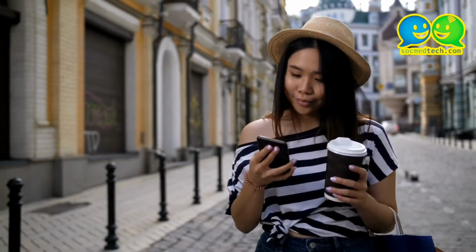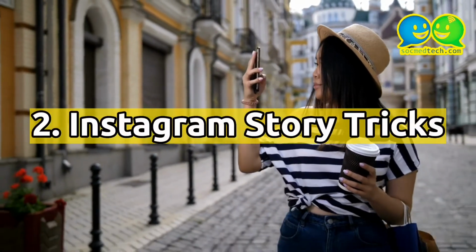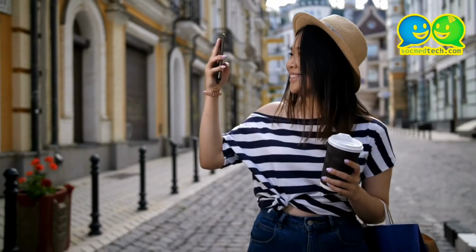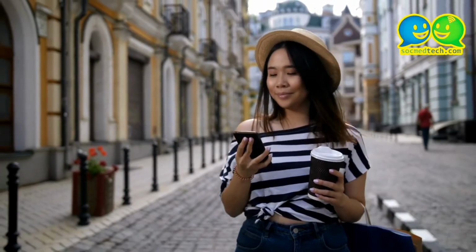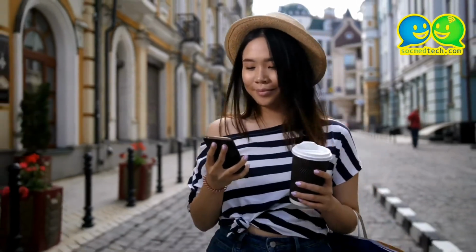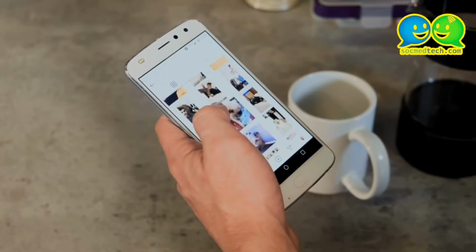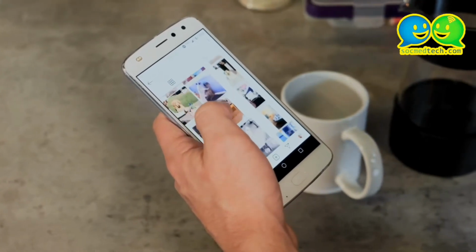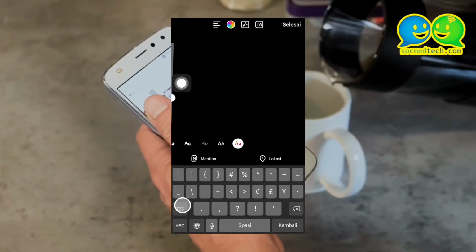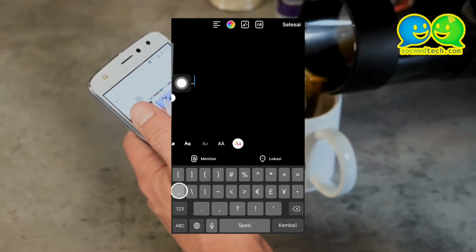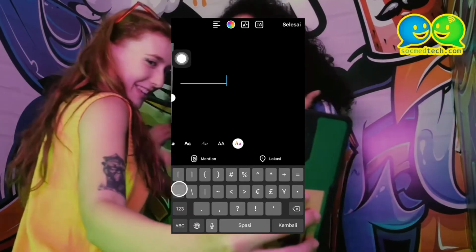And number 2, you can get to know the secret of Instagram story tricks. Not everyone knows the secret tricks in the Instagram story feature. There are a lot of interesting secret tricks worth a try. One of them is to make a straight line by using combined underscores, which can be put together.